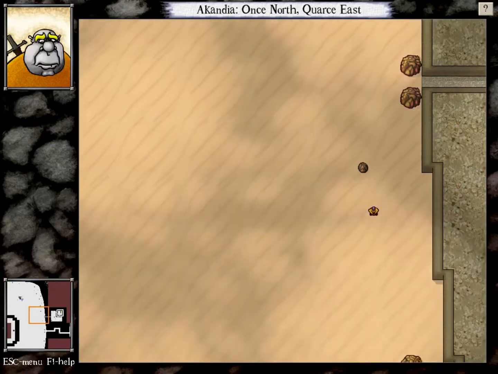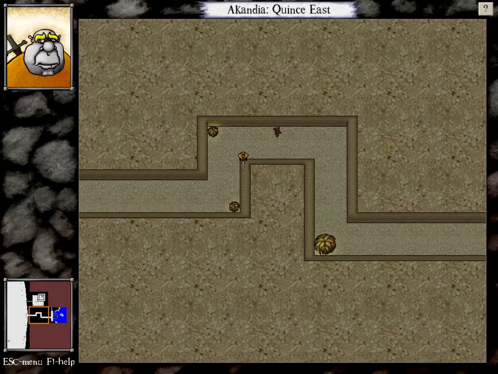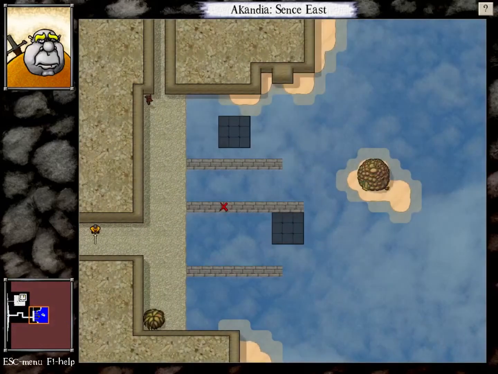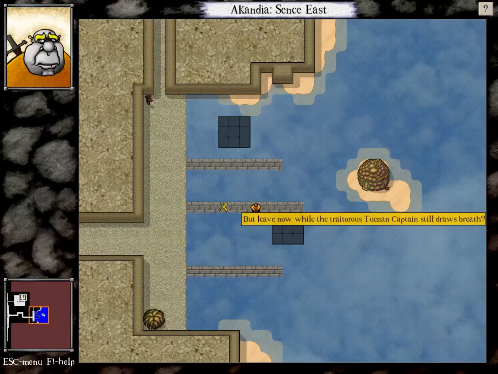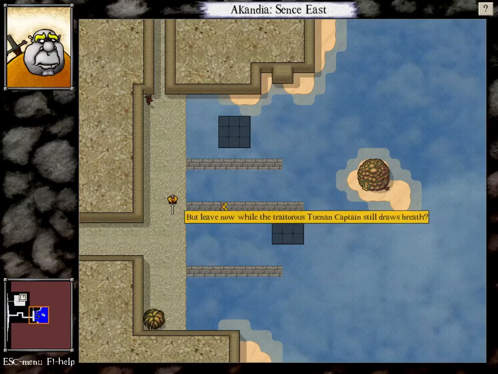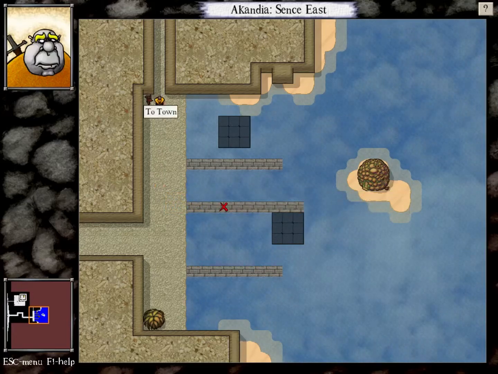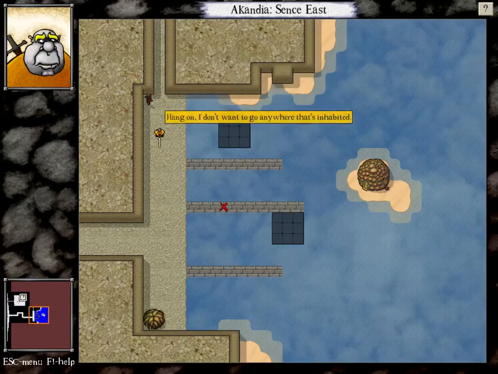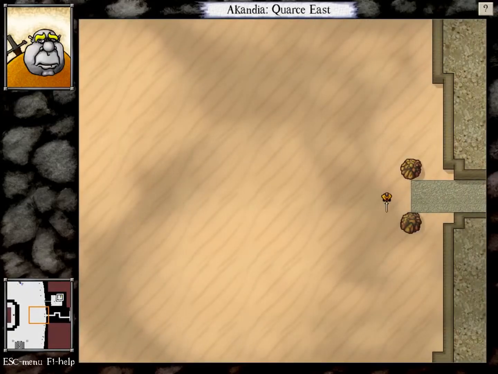Now, before I go to the place where you turn them in, I'm going to check. Let's see, Valley of Sand, Port of Acandia. Huh. Remind me what exactly goes on here. It's been a while. I can take that raft back to Razorus. You can take that raft back to Razorus, but you don't want to leave now while the traitorous twin and captain... I learned his name's Cyril, I think it was? Yeah. Hang on. I don't want to go there for Zealot's Plague. Okay. So nothing changes over there. I had no reason to think it would. I just wanted to remember what happened there.